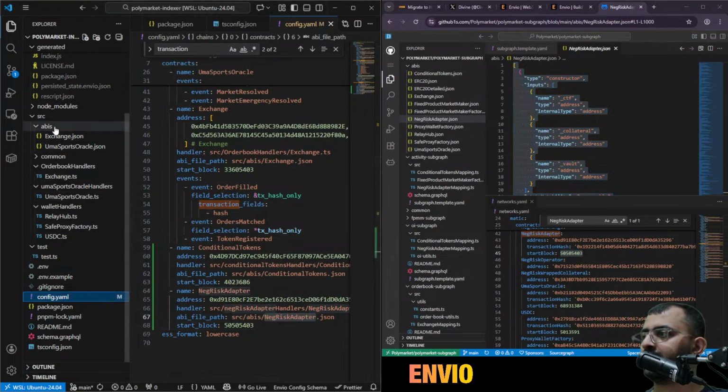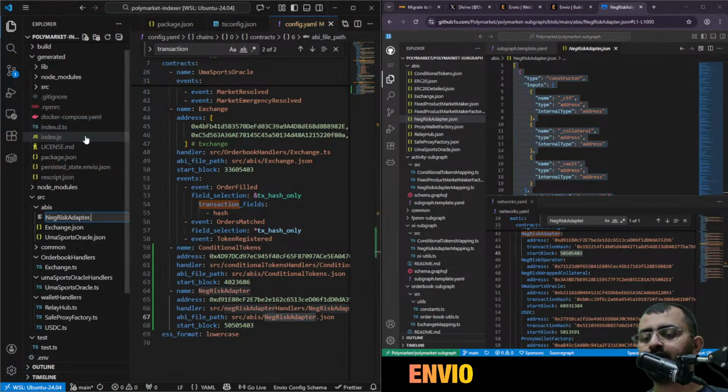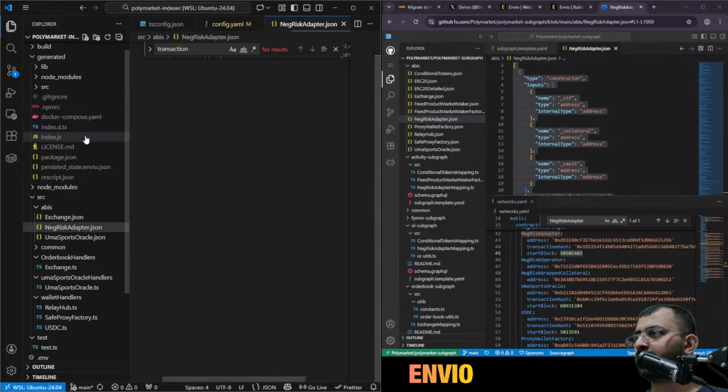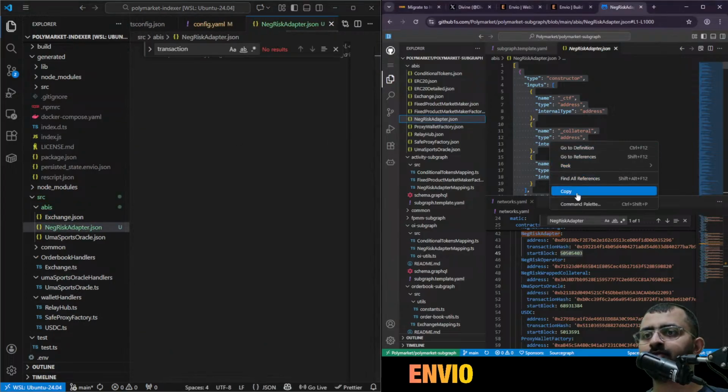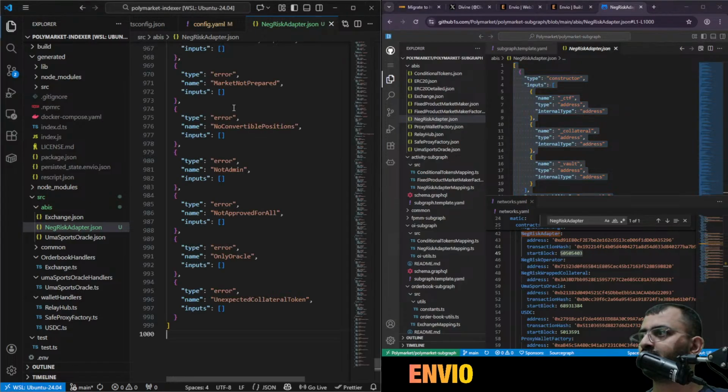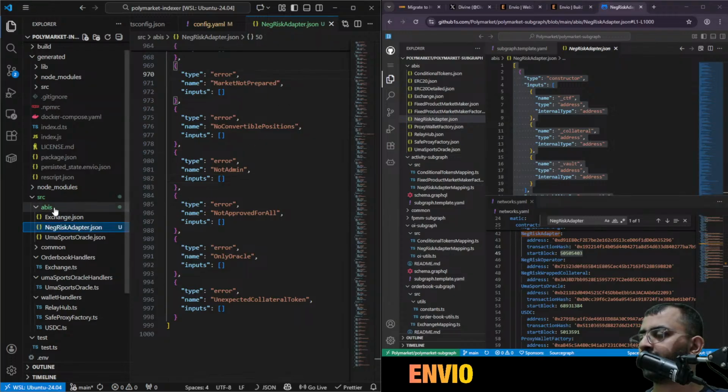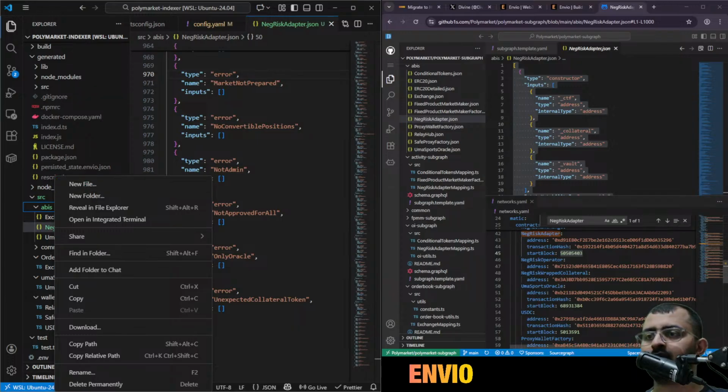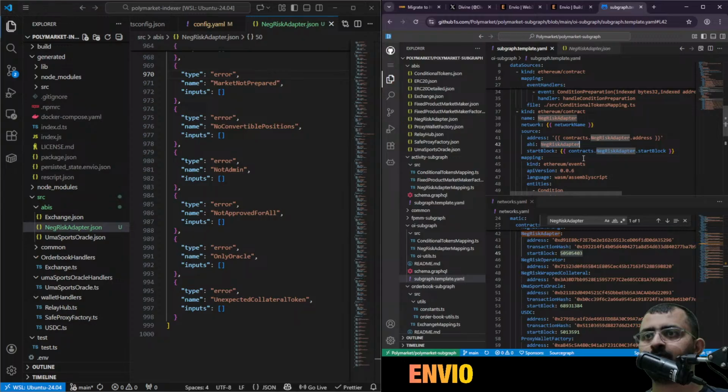Let me copy this. New file dot JSON. Copy. Great. Let me copy the second name. What's the second name?